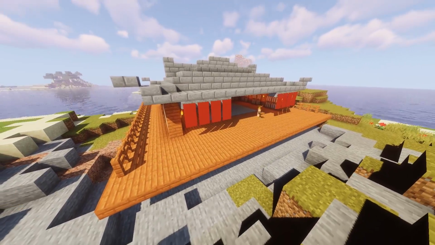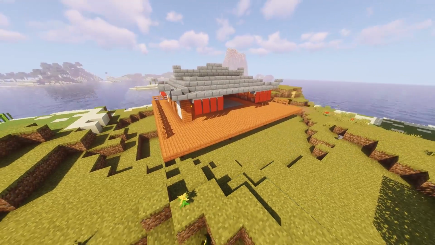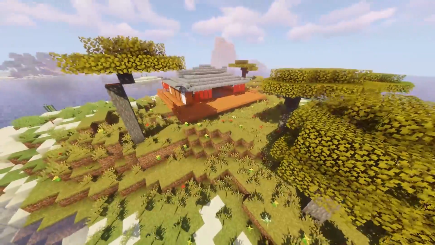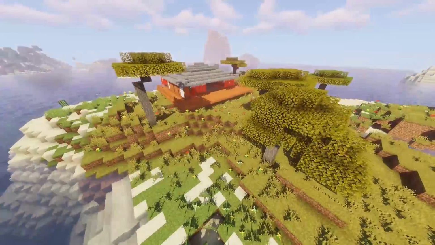I added some banners to act like curtains at the back of the house, and then finished off the terraforming and proceeded to add grass and trees to the environment around, including a scattering of lanterns. And this was my recreation of Sven's house.